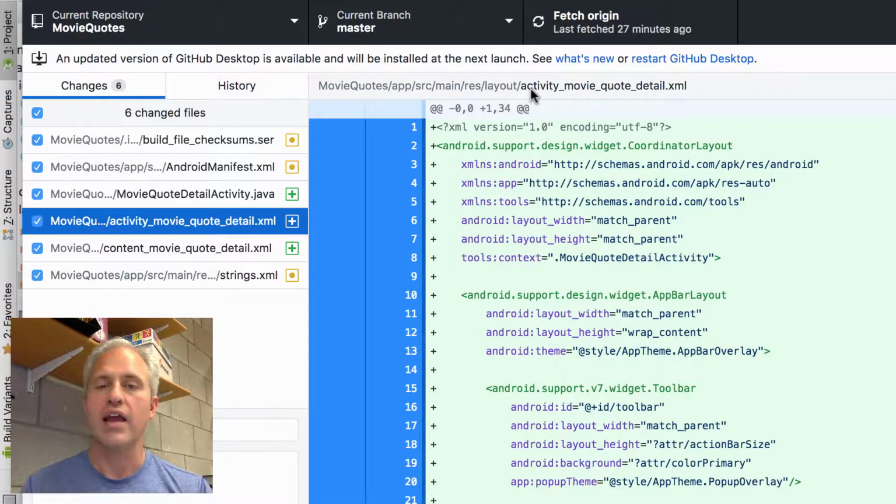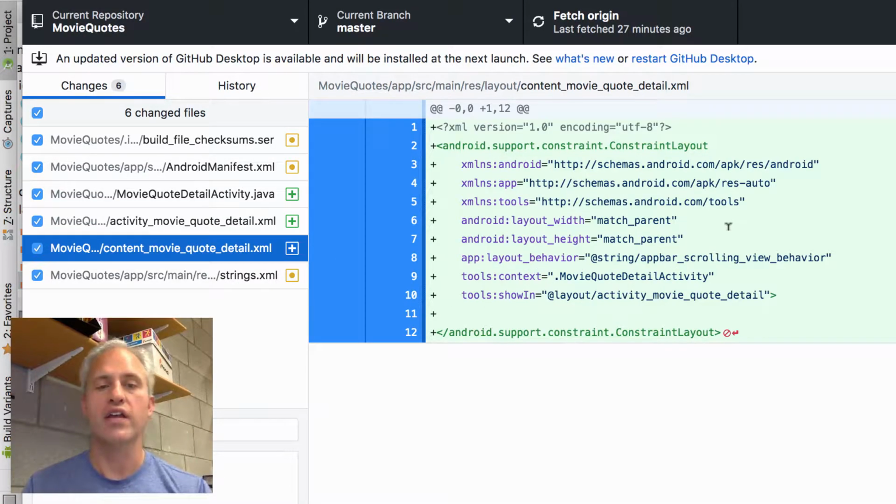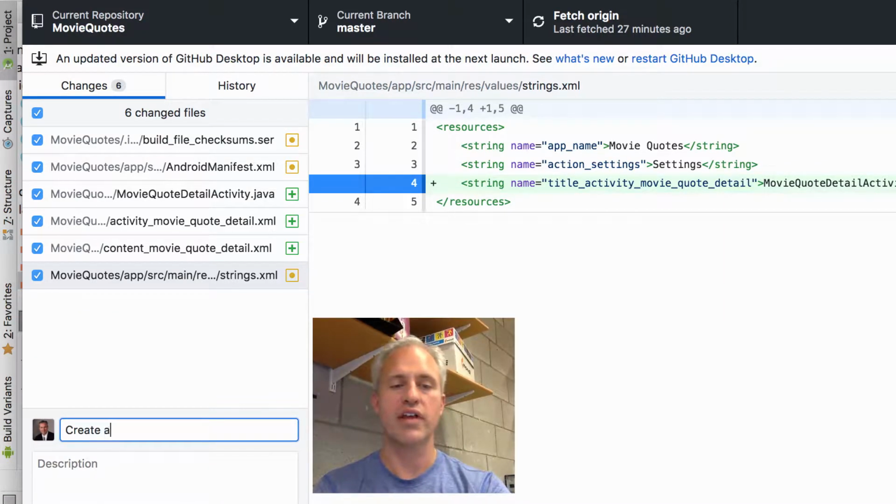It created an XML called activity for the XML, so this is kind of like the bigger, outside one. And it created the content of it, so the content movie quote detail. And then it also made a string, which I don't like the name of, so movie quote detail activity. We'll go fix that later, but we'll just say create a new activity.